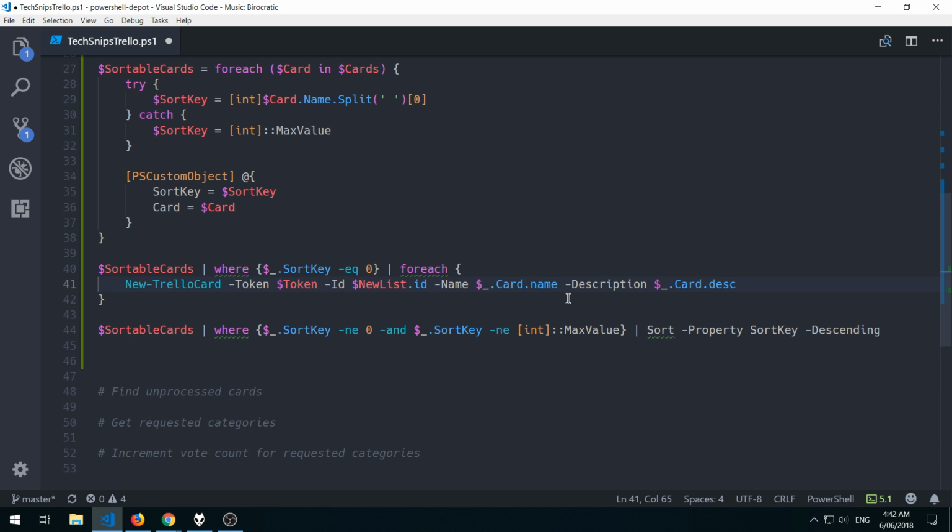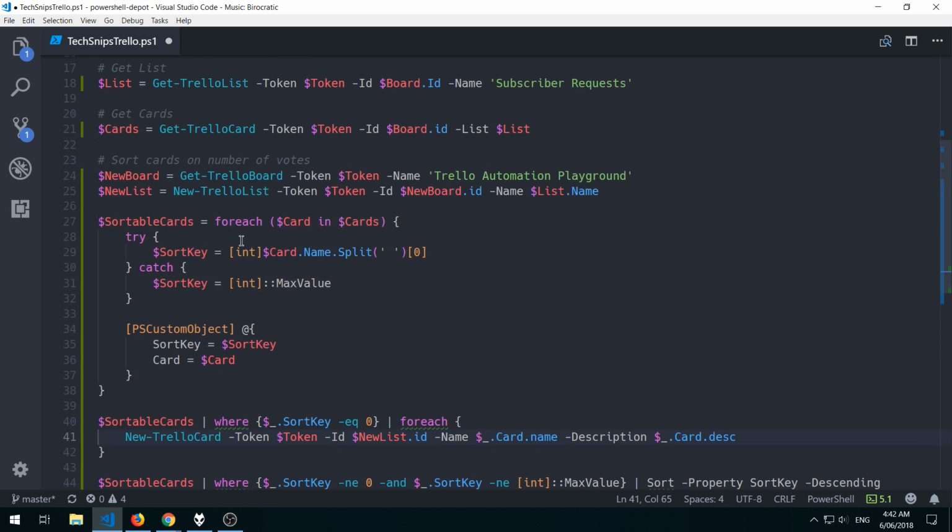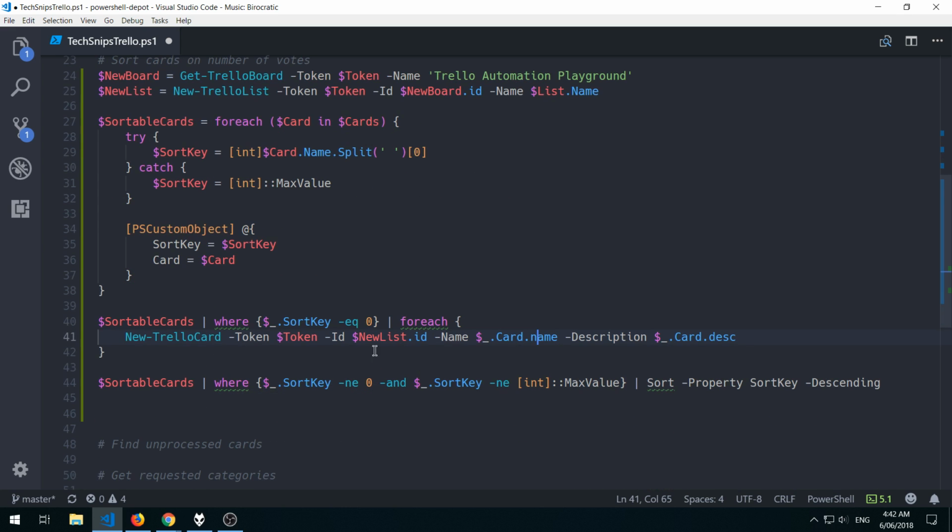So in theory, on my new board, or on my new list, this should create each of the cards. Now let's just make sure I'm using new list, which is against new board, because I really don't want to do this against the live one.